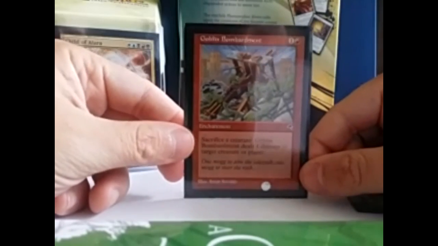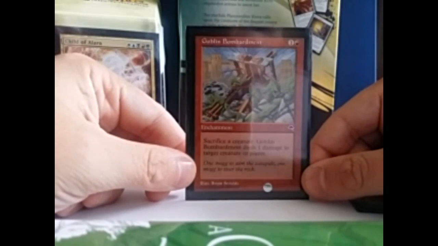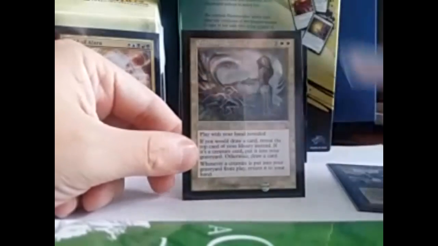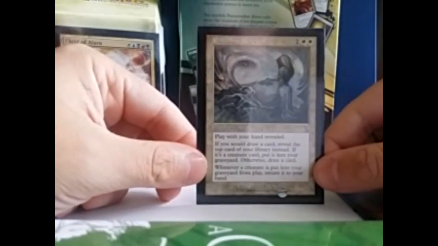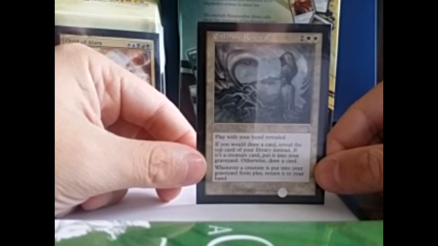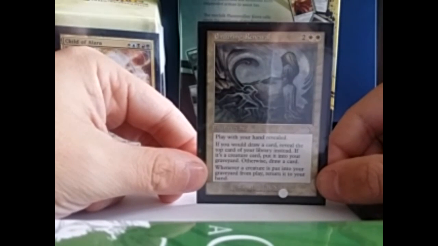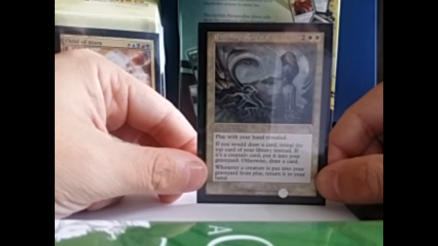Then you have Goblin Bombardment for 1 and a red. You can sacrifice a creature to have it deal 1 damage to target creature or player. And then you have Enduring Renewal for 2 and 2 white. You play with your hand revealed. If you would draw a card, you reveal the top card of your library instead. If it's a creature, you put it into your graveyard, otherwise you draw a card. And if a creature is put into your graveyard from play, you return it to your hand.